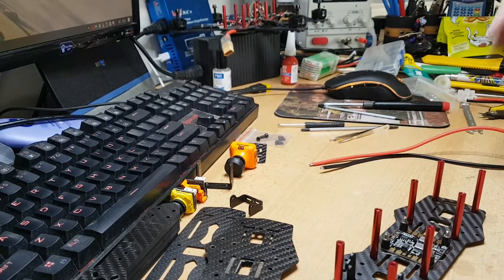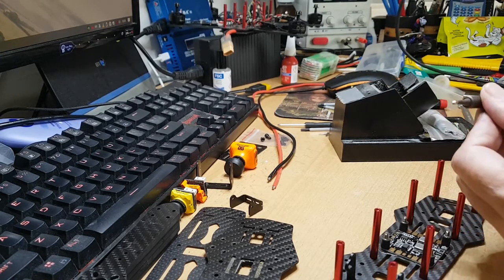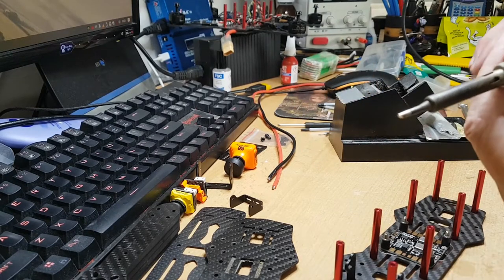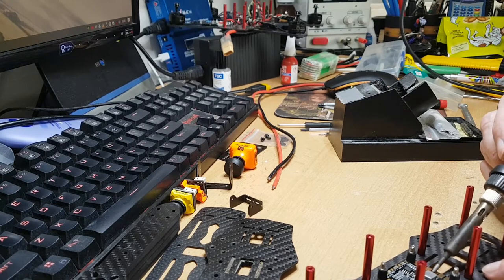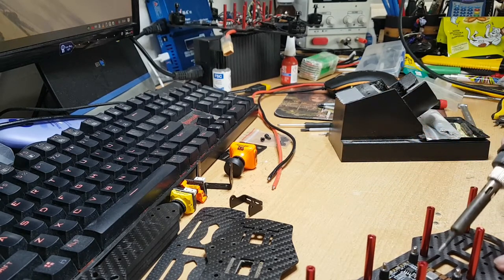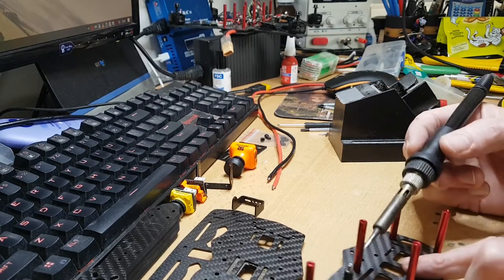If you've got a soldering station that's fine — you'll probably already know this. Use a wider tip; I wouldn't go with one of the really thin tips because you want to get this quite hot. You don't want to leave it on the pad too long. If you've got some flux, that helps it seep into the pads. Then just tin the pad gently first, tin your wires so you've got plenty of solder in the wire, and when you go to place them it'll be a lot quicker to solder rather than spending a lot of time trying to get a thin tip warm enough.